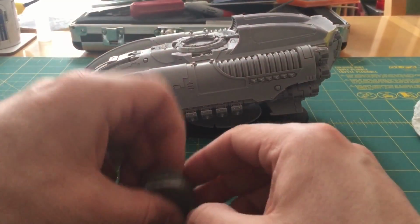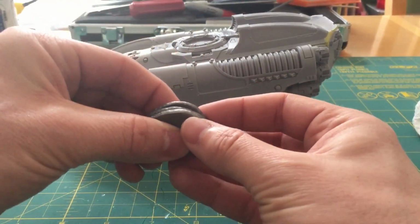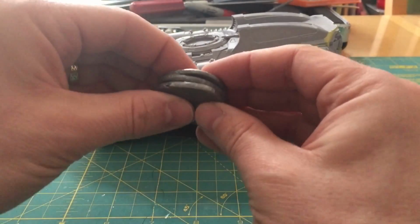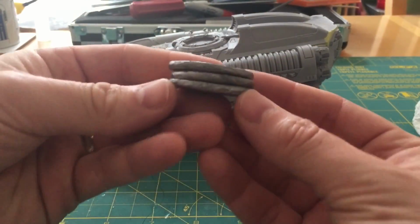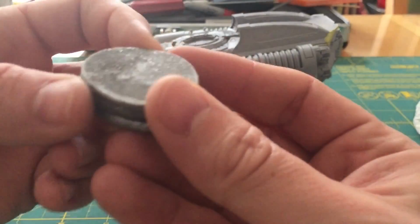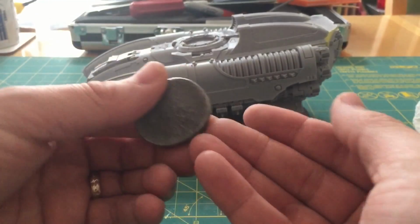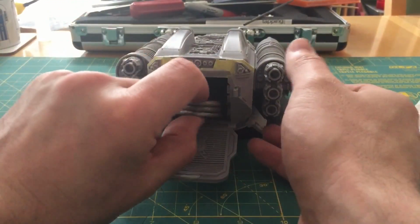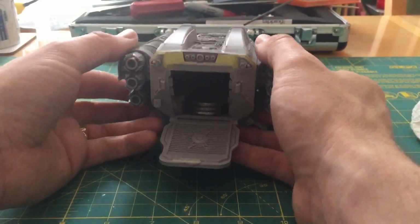There you go. Just need to wait while that sets a little bit. Shouldn't take too long, because after beating them out on a spare block paving stone, they've got a nice rough surface, which is a sort of ideal surface for working with sticking super glue with. There you go.